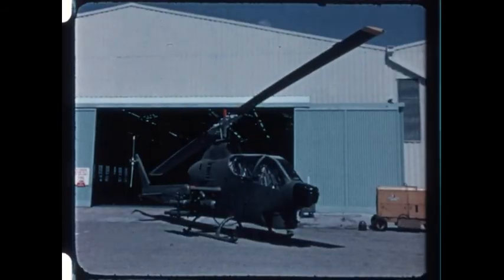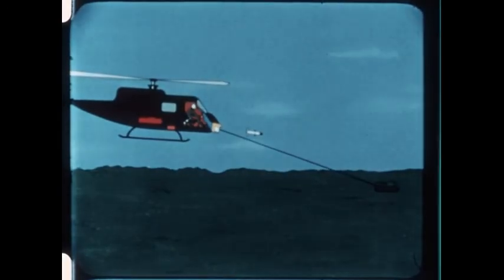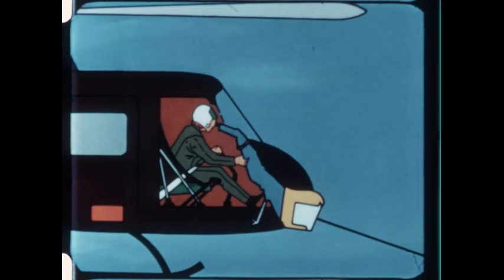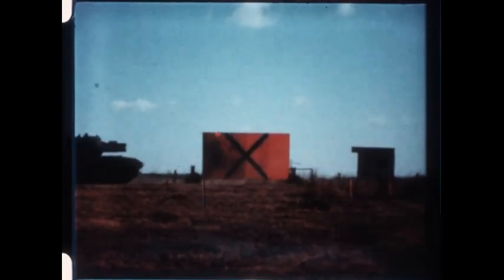Here's how the system works. The gunner tracks his target with the optical sight. The infrared sensor on the sight automatically measures the missile's displacement from the line of sight to the target. The sensor feeds this information to electronics, which generates steering commands for the missile. The commands are sent to the missile by a wire link, automatically steering the missile onto the gunner's line of sight, causing it to hit whatever the gunner is aiming at.